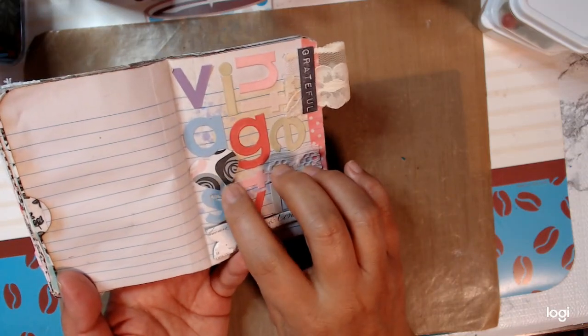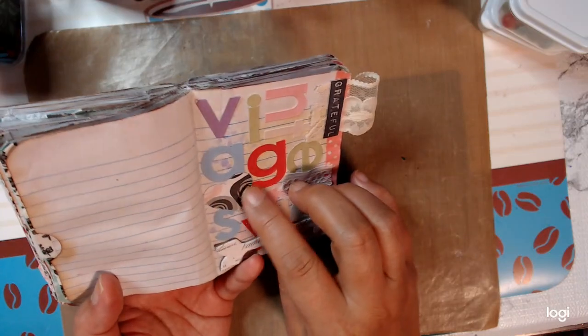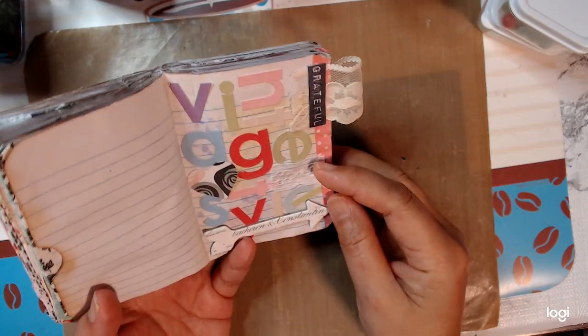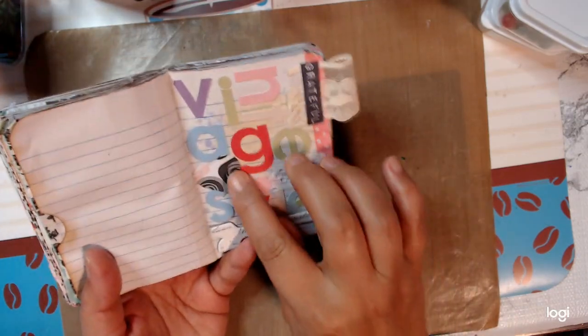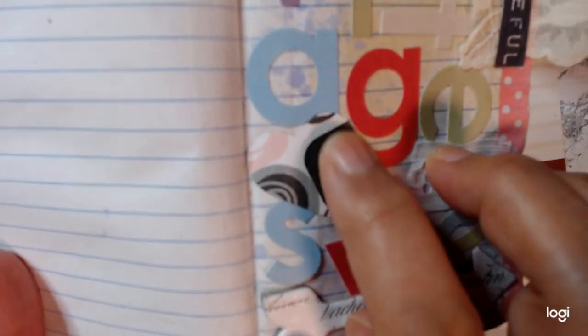My friend Nada thought this was a butterfly. It was so funny. She goes, "Oh, look at that butterfly." And I'm like, "What butterfly?" But that's a heart. So you can't really tell, but it was funny.